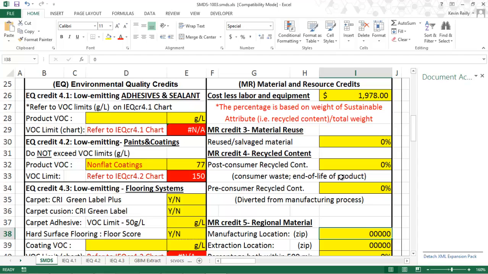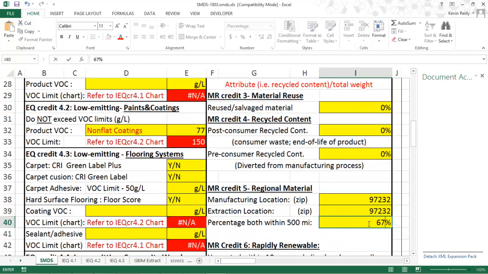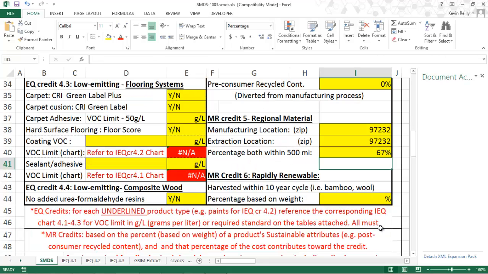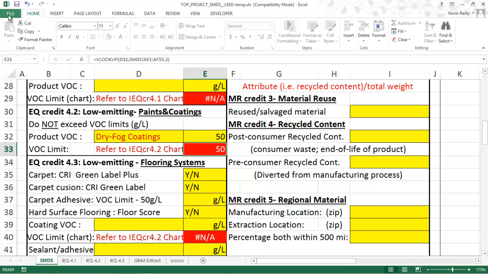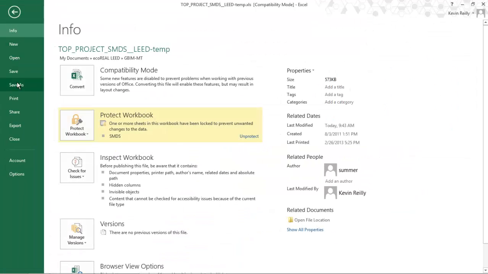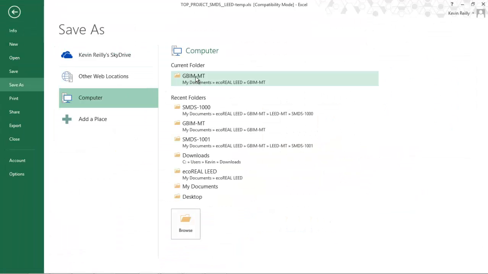It came out of a local zip code. Percent was done. Okay. And then save.